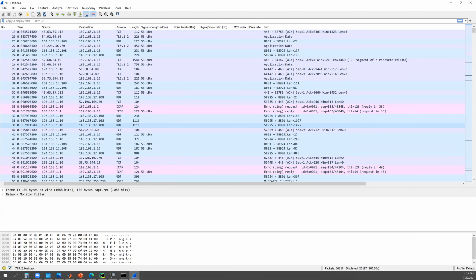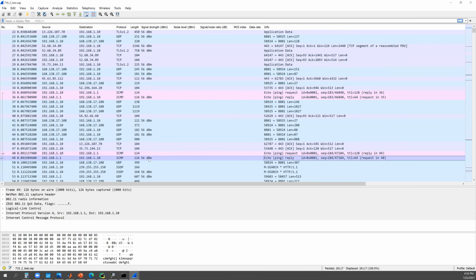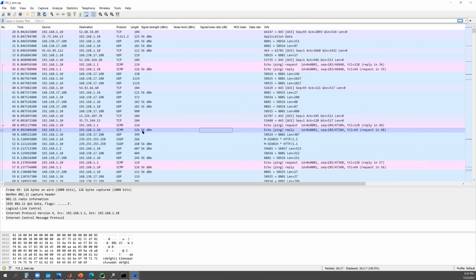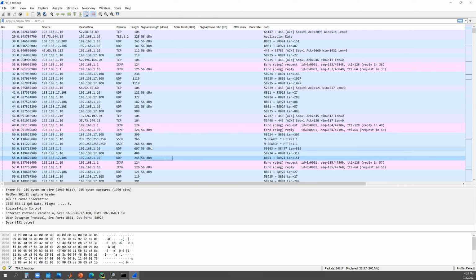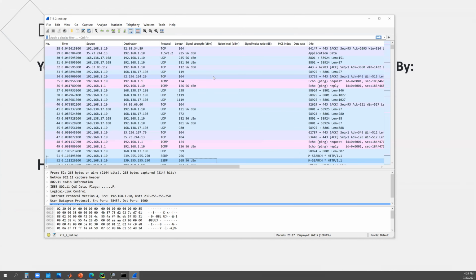This one is the sample I collected yesterday. You can see the ping command in here. One of the ping commands has the ICMP value, and the reply has one. So that's the way we increase the traffic. And you can also just play a video or open an online meeting.